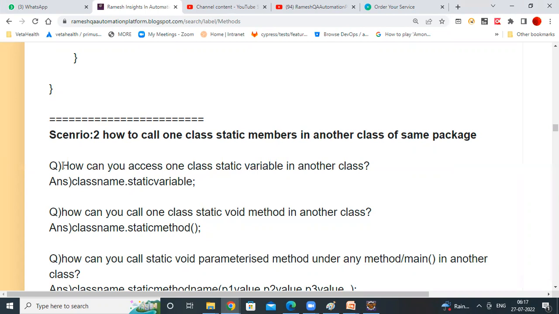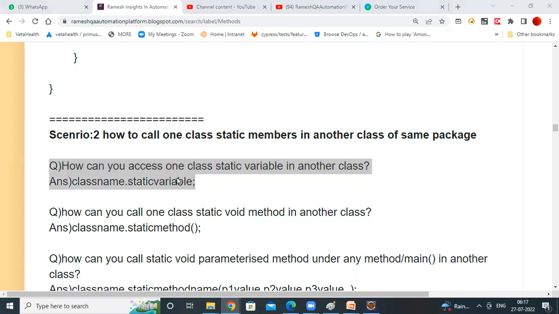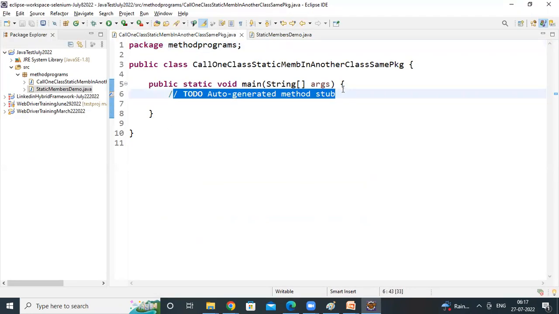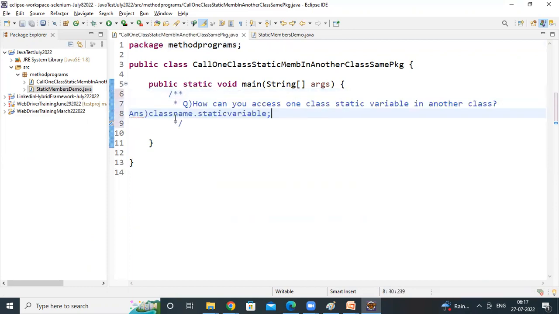Just practice this. What is the formula? How can you call one class static variable in another class of the same package? The answer I have given already here.